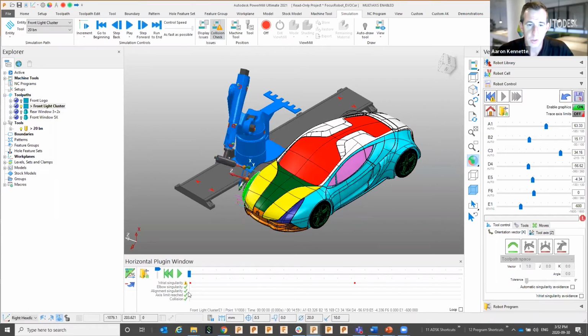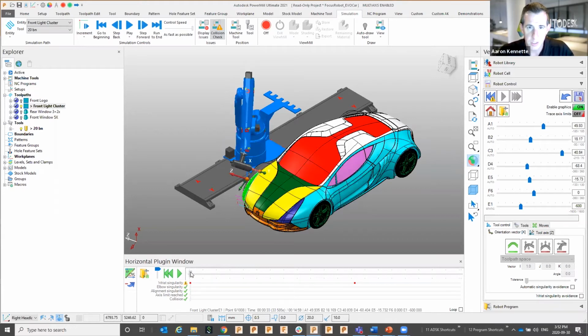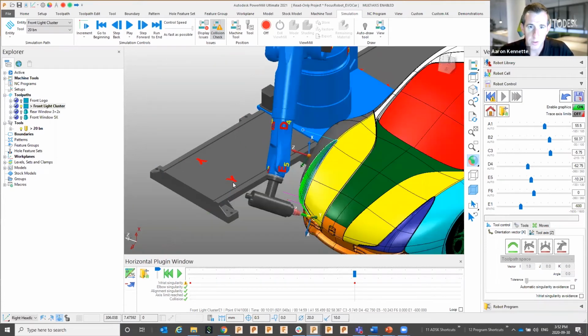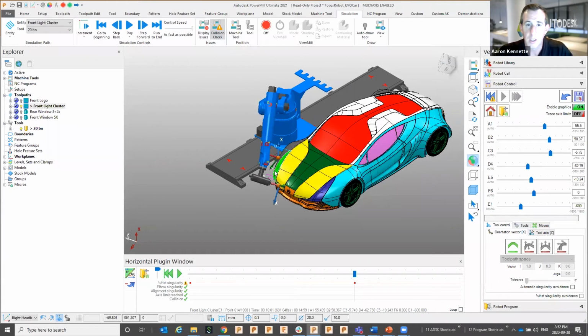And while we had no issues with the collisions this time or axis limits reached, we do see we've got a risk singularity here. And if I look at the first one, you can see it. And then the second one right here, it's when this fifth and fourth axis begin to line up. The robot doesn't know which solution to pick, so it can't continue. We could use the automatic avoidance, or we can adjust it ourselves to what we choose, so we don't have the problem. So we can just jog it around a little bit and it avoids that problem.